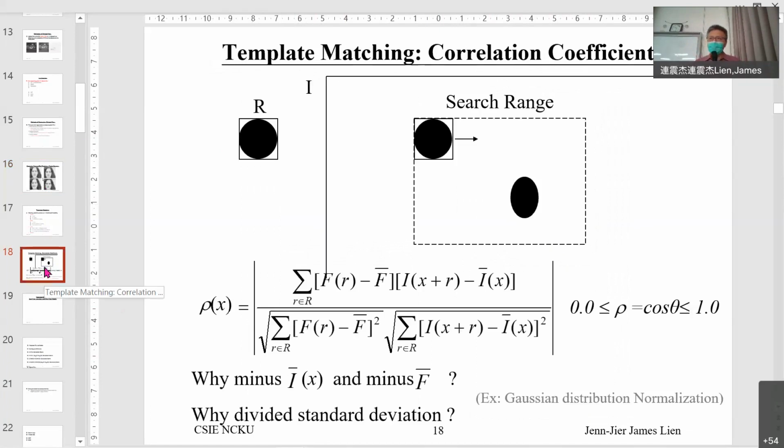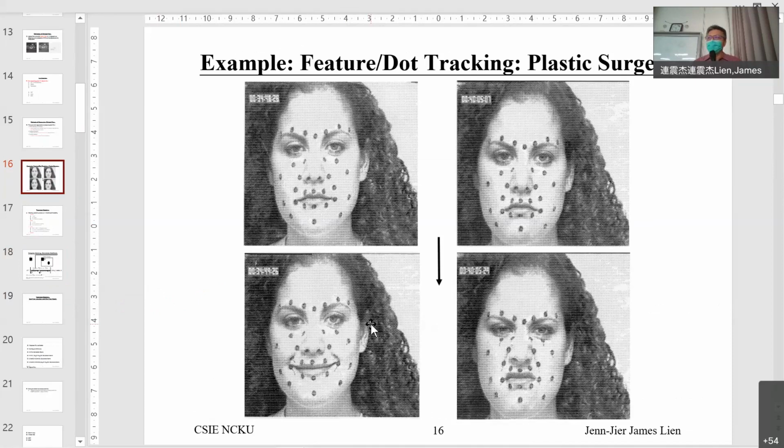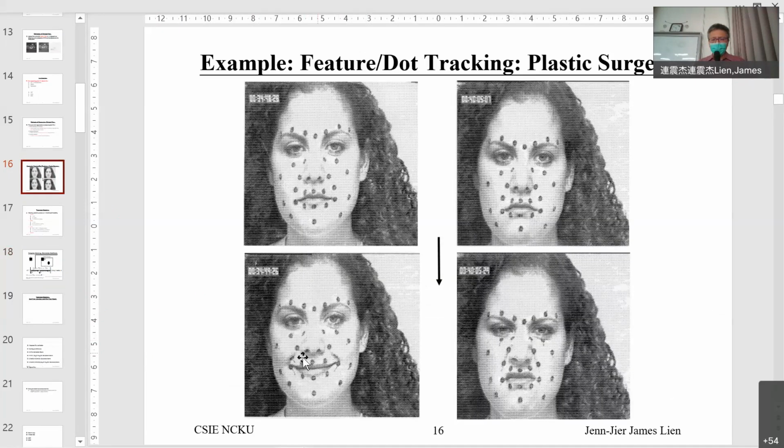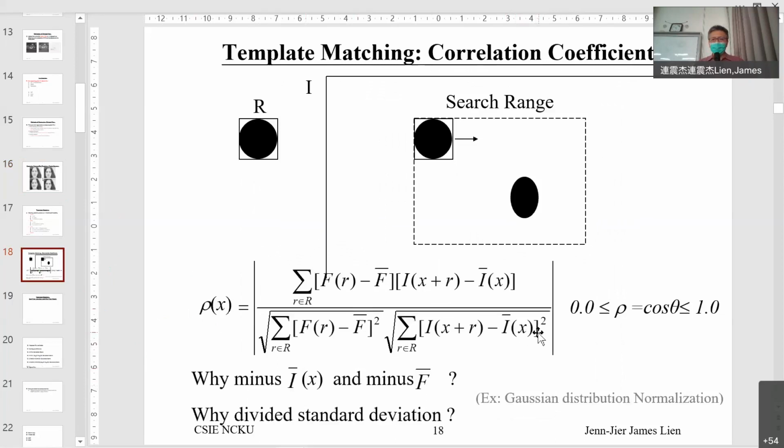And my advisor, he never felt happy about this one. What I did is just okay. And each time when I did something better, he just said okay. Finally, after 1 month, I felt I didn't know how to improve this because I felt this is good. I already did my best. And he told me, James, do you know optical flow? I said, I don't know. He said, I feel disappointed in you.